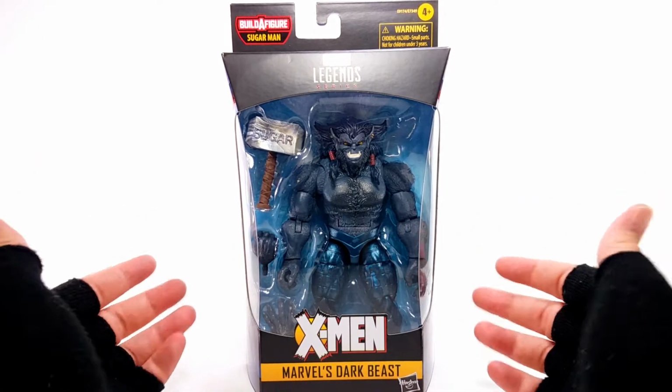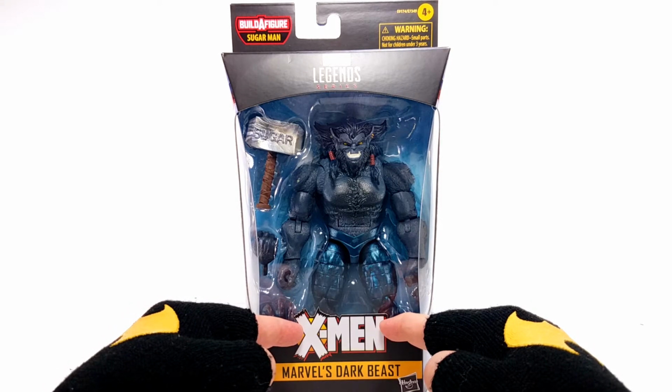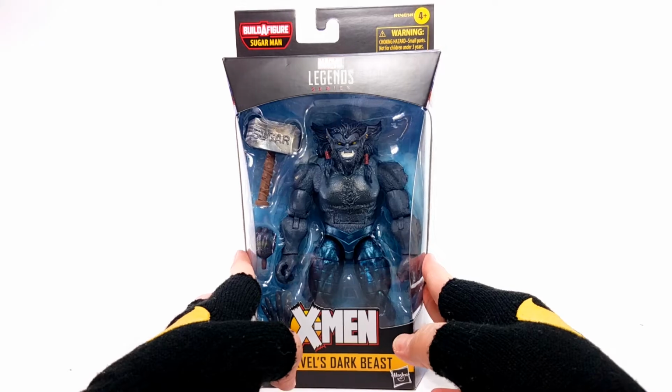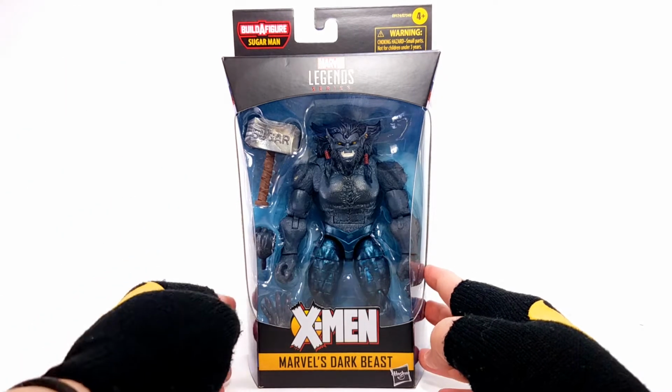But as you can see, you get the window there, you get that same cool logo of the X-Men, which was used in the Astonishing and the Amazing X-Men line. Come around here to the bottom, you get that cool Age of Apocalypse logo, you get the Build-A-Figure Sugar Man Wave little thingy, so you know what you're getting.